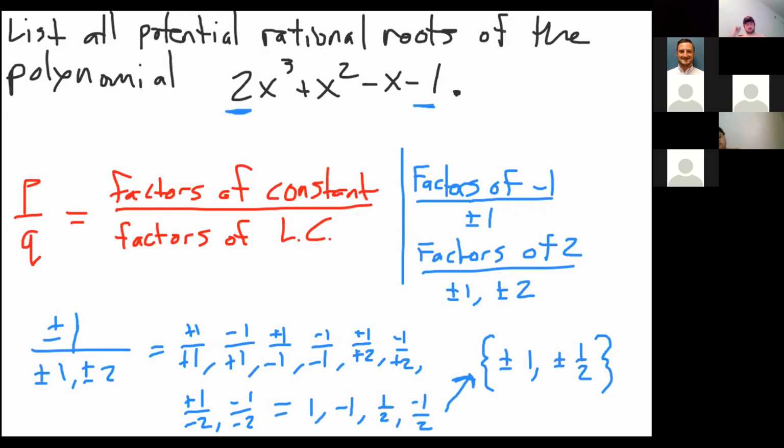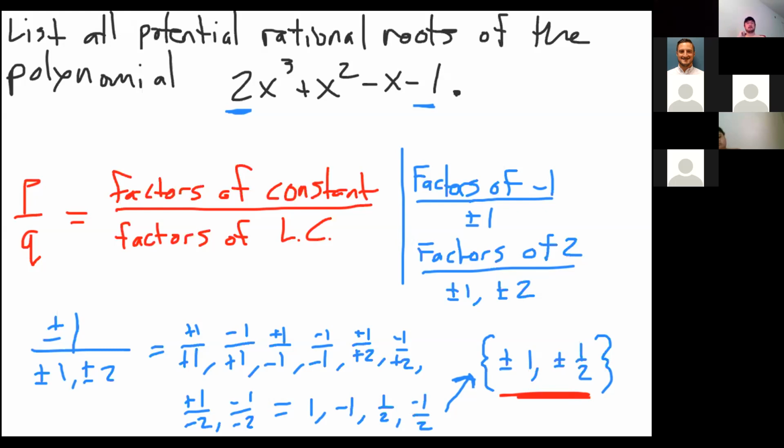So for cubic polynomials, these x to the cube polynomials, this is the first step that we're going to be doing to end up trying to factor or find all the roots for these things. Because this list right here, the very, very powerful thing is that if there is a rational root, a rational number that is a root of this polynomial, it is in that list. Not all of these numbers will be roots, but if there is a root, it is in that list.